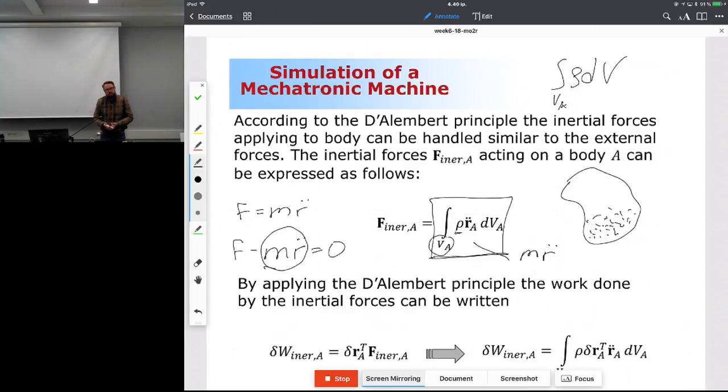If that's the case, let's use the same concept. Let's use the concept of virtual work, and let's look at how much virtual work the inertial forces are making. How can we do that? That will obviously be force multiplied by virtual displacement. Why do we do this whole thing? Again, we have to do it because the force expressed here is expressed using global coordinates. How do I know that this is expressed in global coordinates?